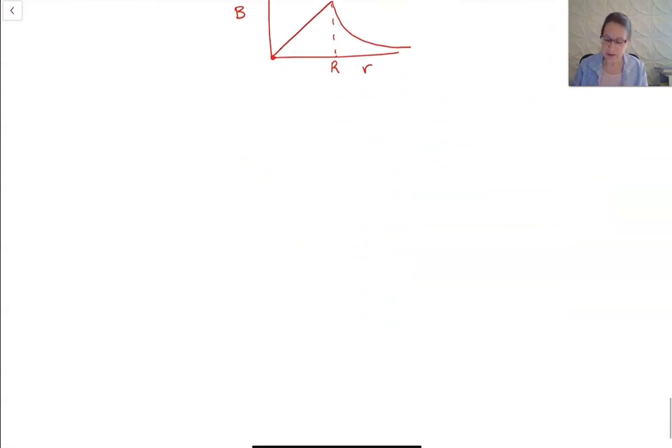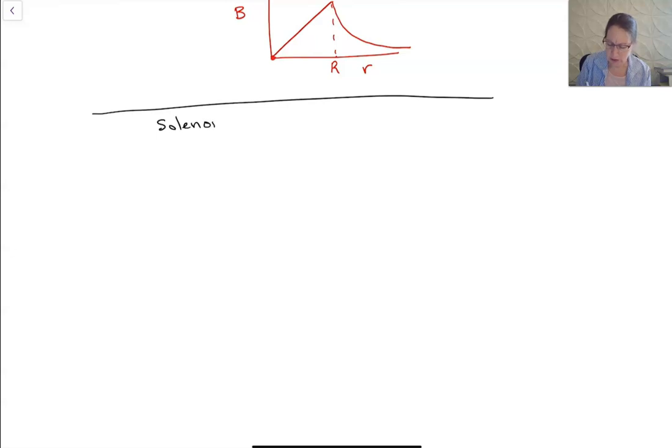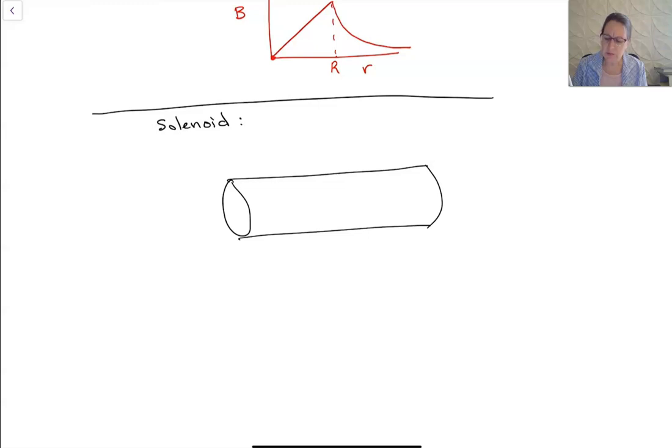Okay, so let's do a second example. The second example is with something called a solenoid. And basically, it is a wire that is wrapped around a cylinder. So we have a cylinder like this, and we take our wire, and it comes up like that, up like that, up like that, back, and so forth. Okay. So we have current. Let's say we've got current going like this. So the current goes down like that. Comes up on the back side, it goes up. So this is the direction of the current.